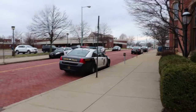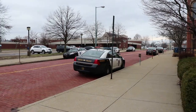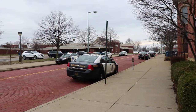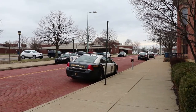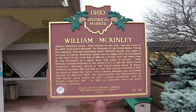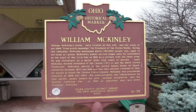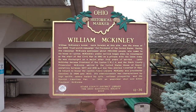The police here don't have license plates, and they all park in this area. I don't think I've ever seen more police cars than in a few hours here in Canton. William McKinley actually lived right here where the public library is now. The only sign that it was here is a historical marker, and I think it's a real loss for the country not to have his home here and preserved.